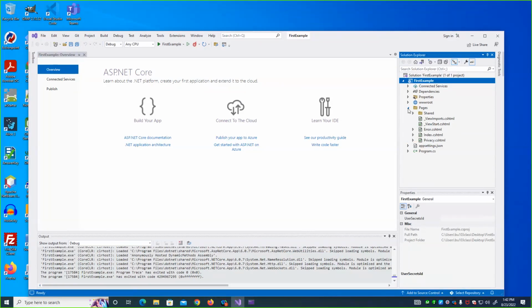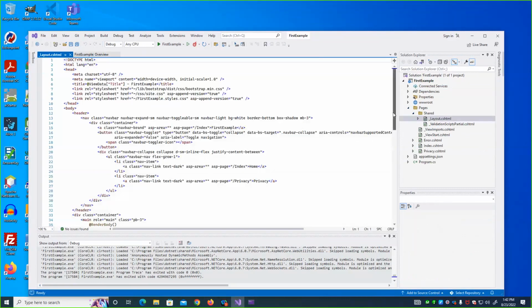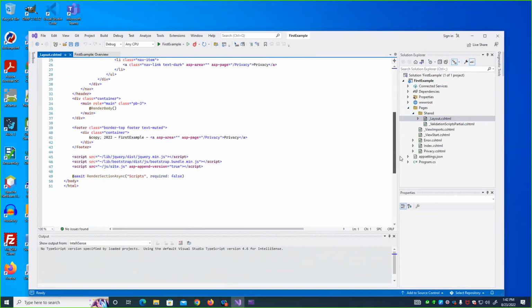Now, in this example, everything you code is going to be static. So if we look here, underneath pages, underneath shared, you see a file called _layout.cshtml. That is the code that's going to appear on every page.